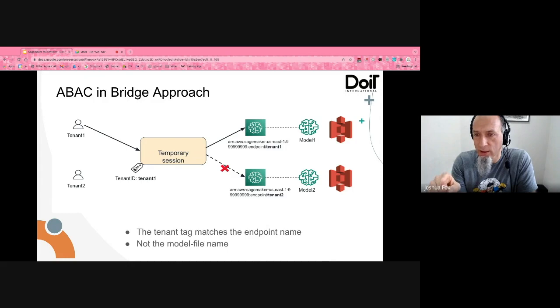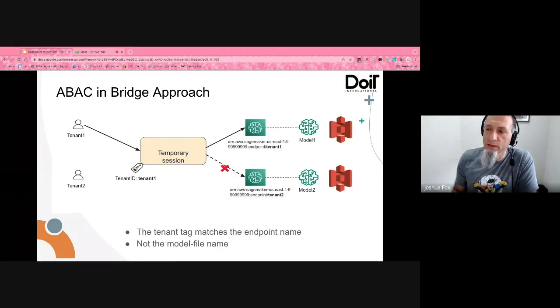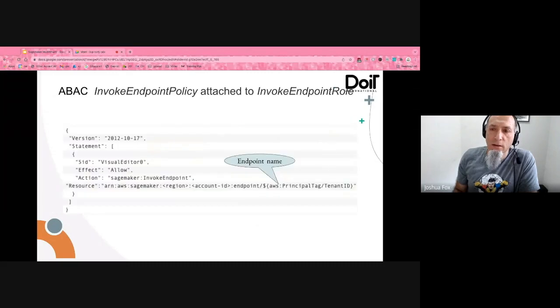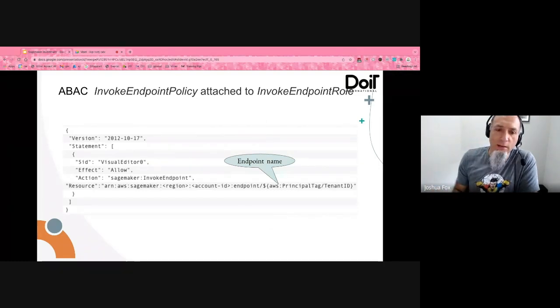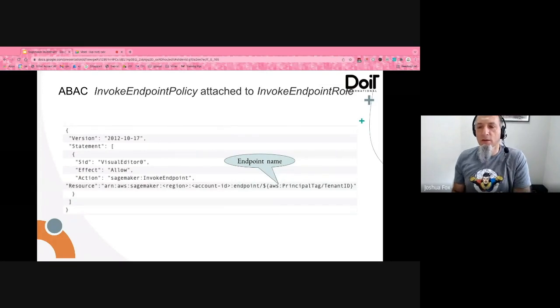As you see here, the endpoint has tenant1 as part of its ARN, as part of its identifier. And the JSON has a variable, the $, the curly brackets, but the variable, as you see, is part of an ARN, an identifier for an endpoint. Endpoint / and then the tag. We allow invoking the endpoint only if there's a match.